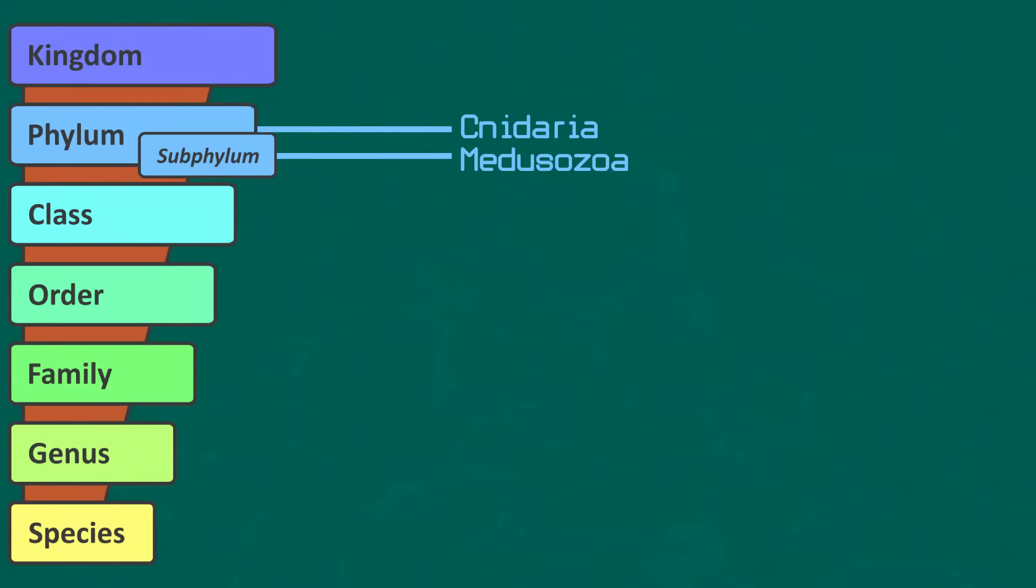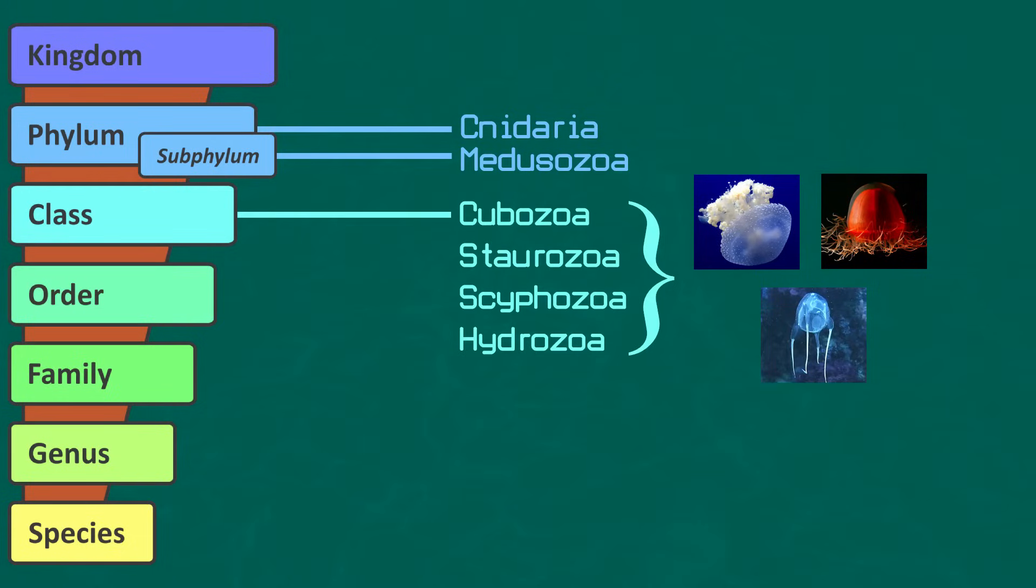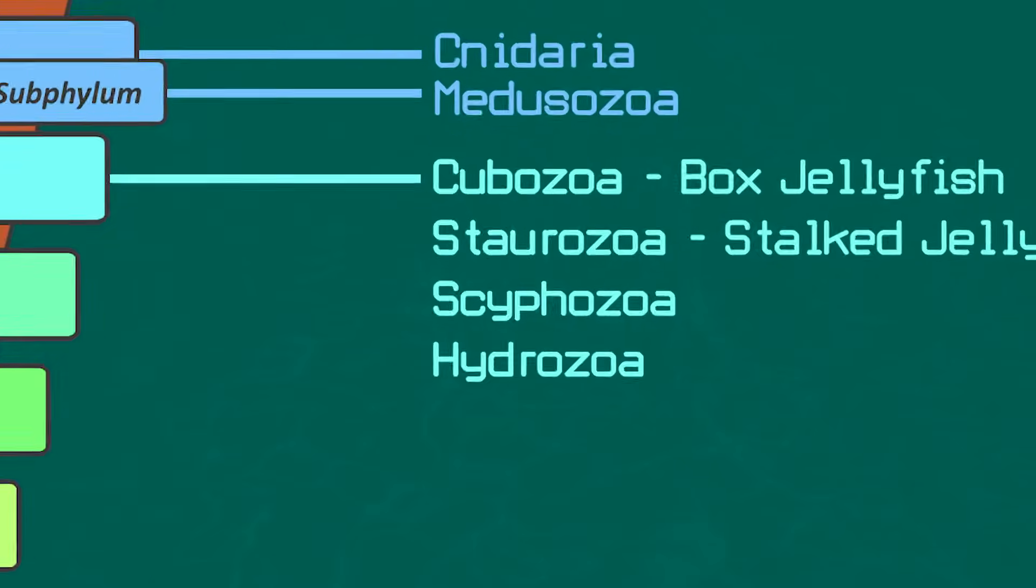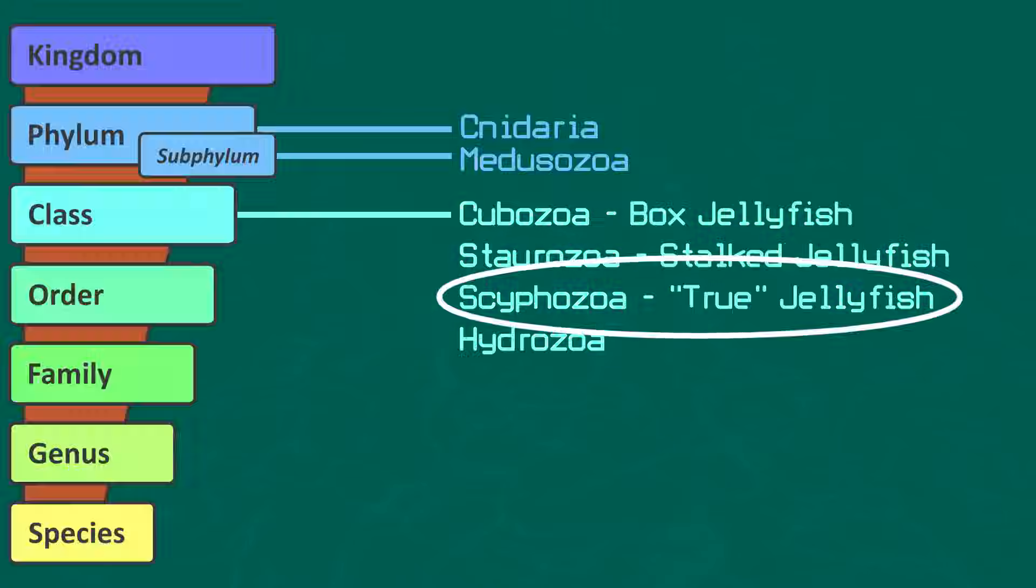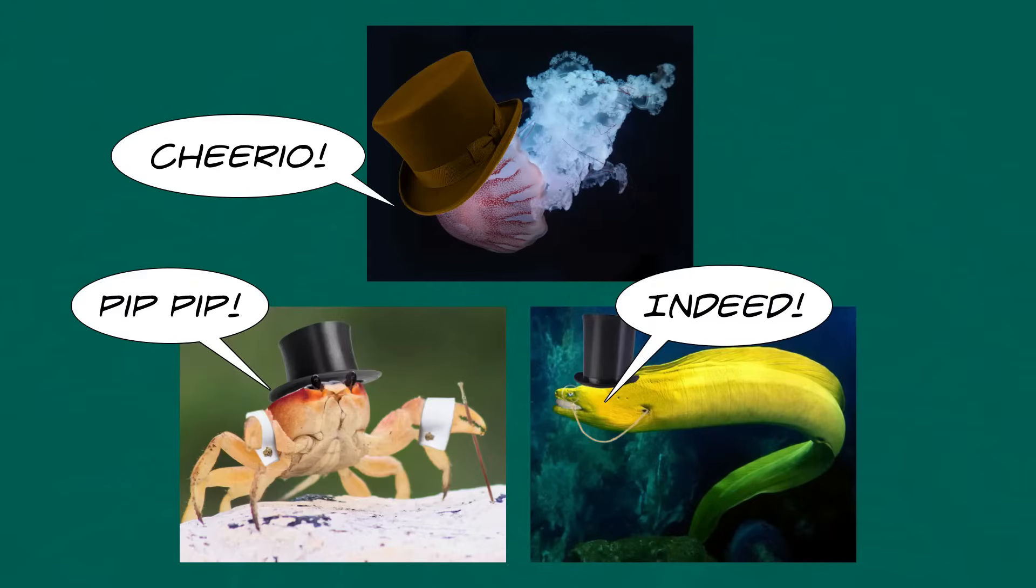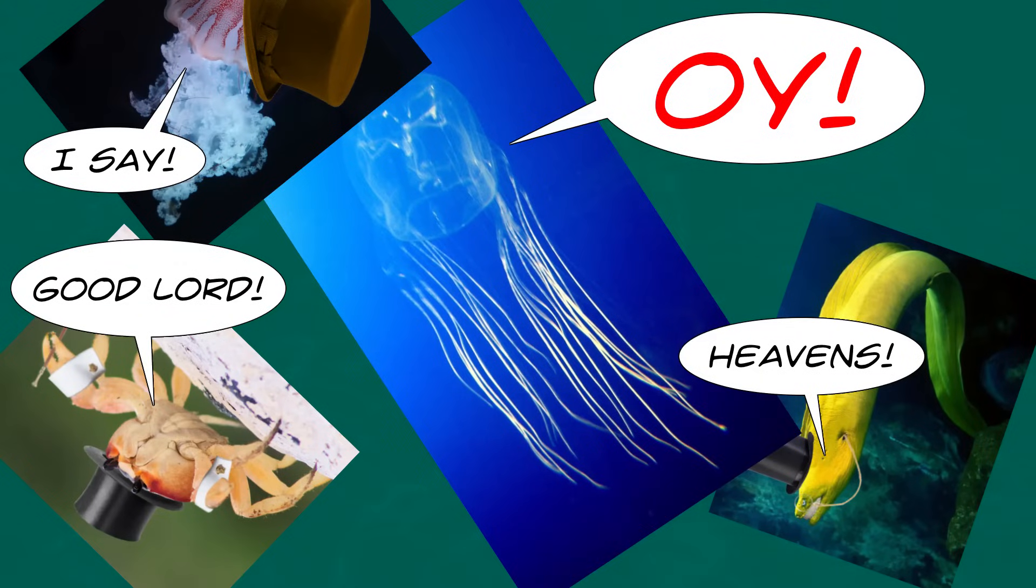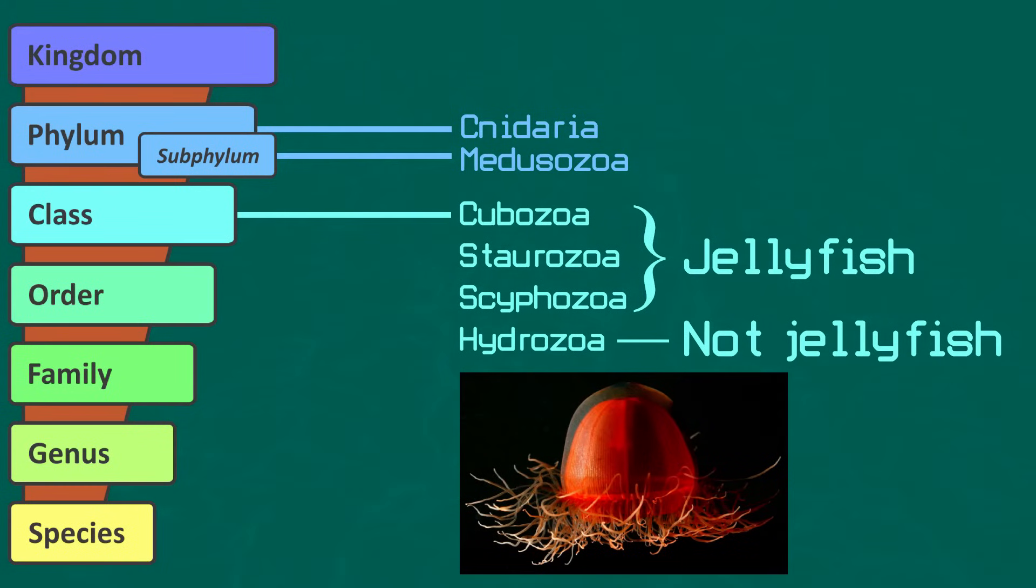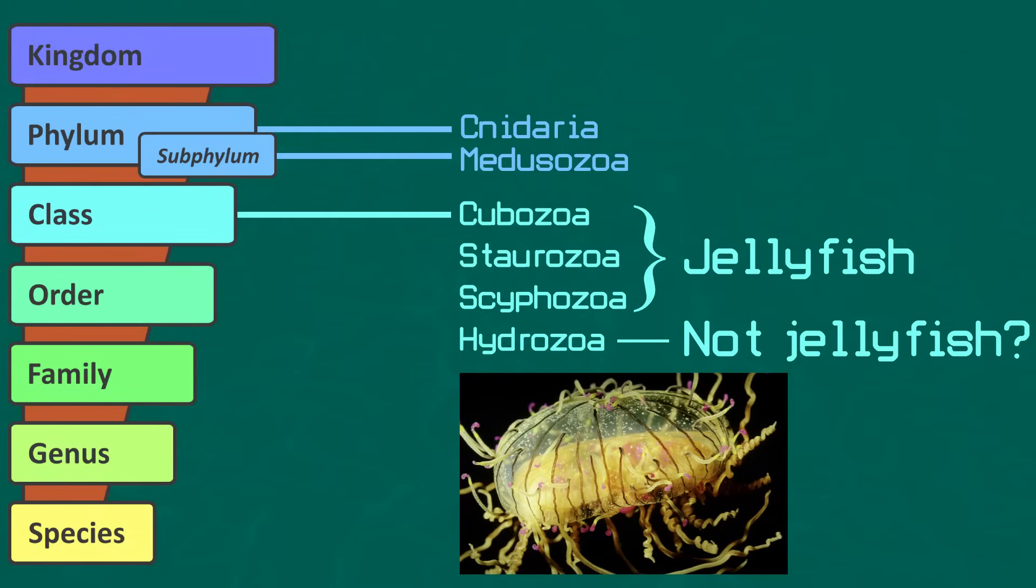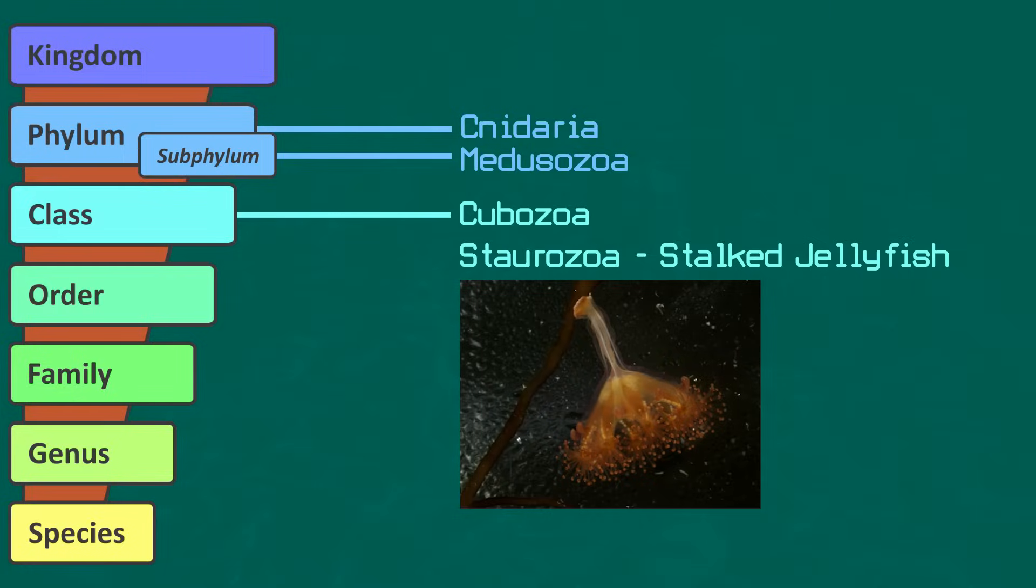Well, okay, actually, I get why someone would call a Portuguese man-o-war a jellyfish. And just cause you're a hydrozoan doesn't automatically mean you're not a jellyfish. But all right, this is where stuff gets complicated. So there's this subphylum in Cnidaria, Medusozoa. In Medusozoa, there are four classes: Cubozoa, Starozoa, Scyphozoa, and Hydrozoa. A lot of animals that you and I would call a jellyfish are found in these groups. Three out of the four even have that word in their common name: box jellyfish, stalked jellyfish, and true jellyfish.